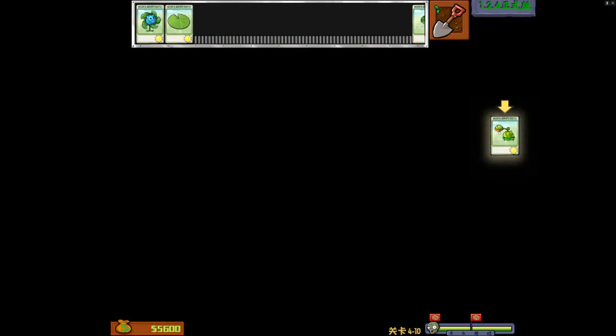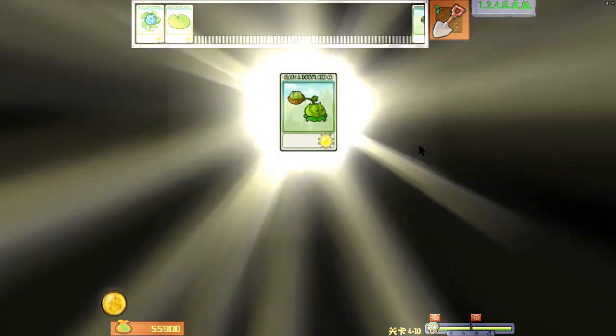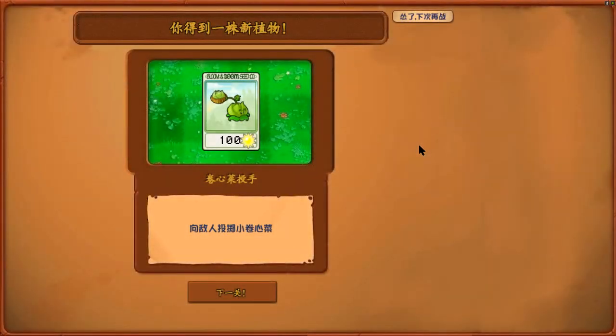And that's it. That's actually it for this video. You couldn't see anything 90% of the time during that, but well, that's it. As you can see by a cabbage pole, we're moving on to roof.